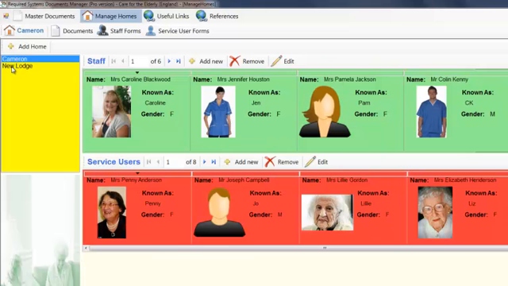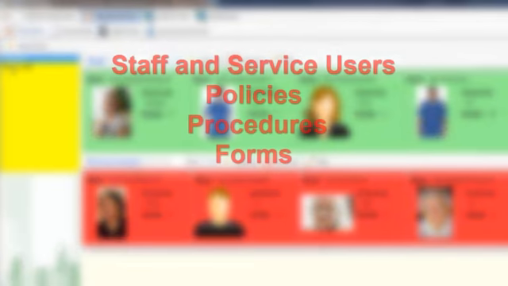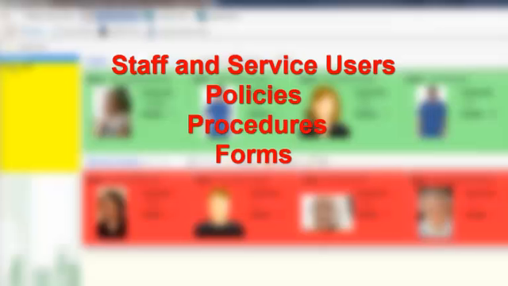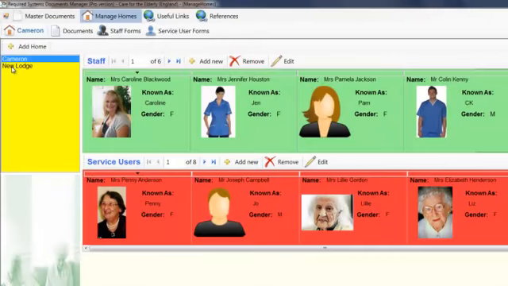So that's it, the overview of the brand new RSL Manager System from Required Systems. It's a comprehensive way of keeping track of your staff, your service users, and all of the forms, procedures and policies required for the CQC Outcomes for Care 2010. The idea behind this is to make it as easy to use as possible, a simple interface, and yet an extremely powerful database behind this, which is keeping track of all the documents and all the details about your home.